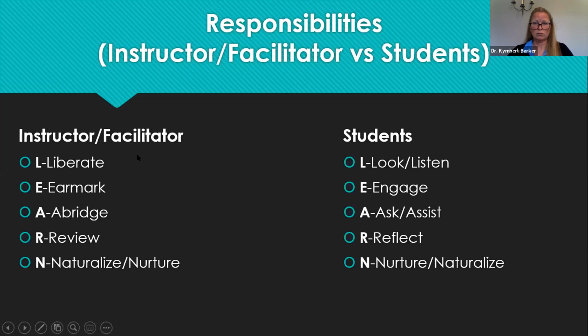And the job of the instructor or facilitator is to liberate the students to be able to work, to be able to own their education, to be able to take responsibility for their education, and then earmark certain pieces of information for them to help them process as they go through this developmental stage, to be able to abridge information for them so that they're not receiving an entire textbook and just being told, you're responsible for everything that's in this textbook, which seems insurmountable and a bit overwhelming for new learners to this format. And then remember to go back and review this content and nurture them as they're going through this process.